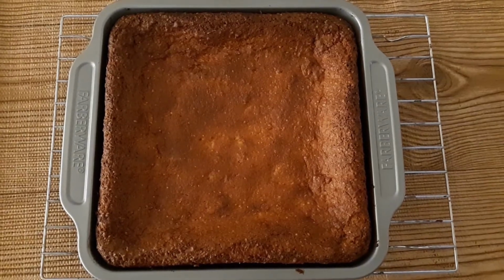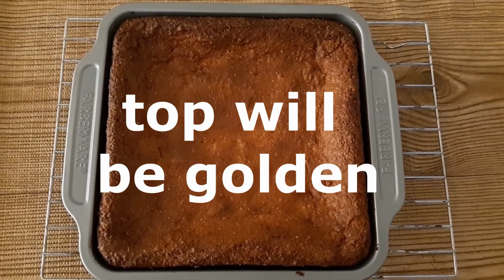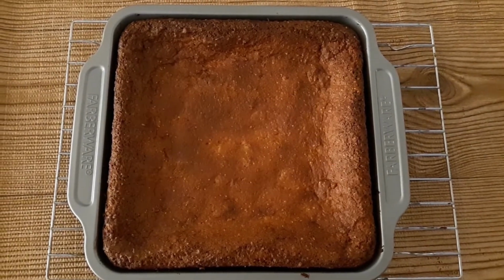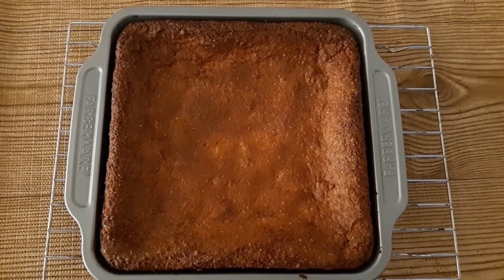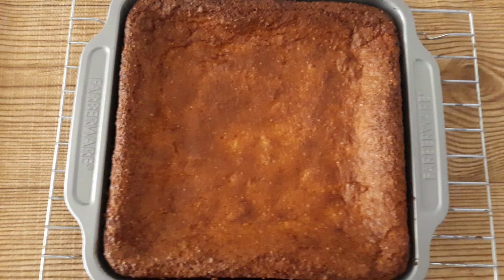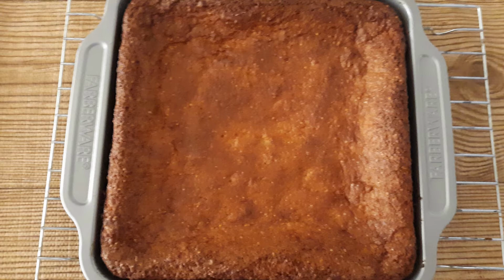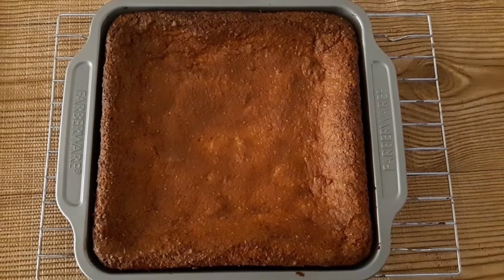A couple things you might notice when you take your cake out is, one, the top will be nice and golden, and it also may slightly deflate while it's cooling. It shouldn't be a drastic deflating, but it may possibly deflate just a little bit because it all depends on how it's been mixed, how much air has been in the batter. Different things can all come into play when you are using gluten-free batter.